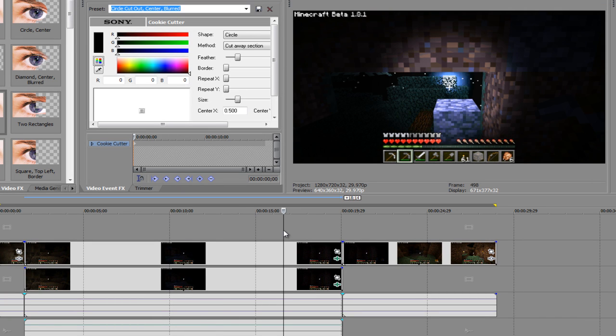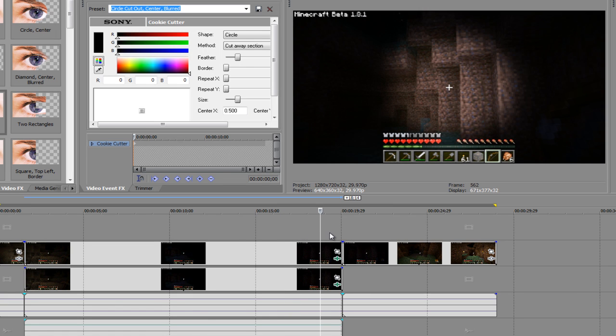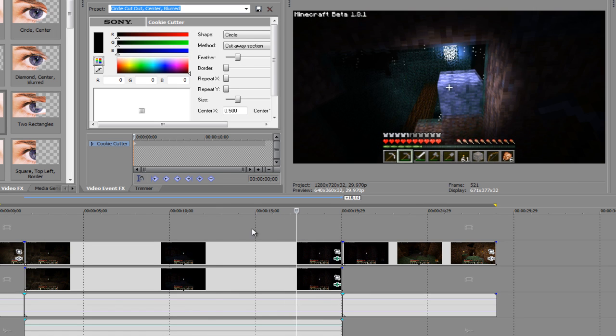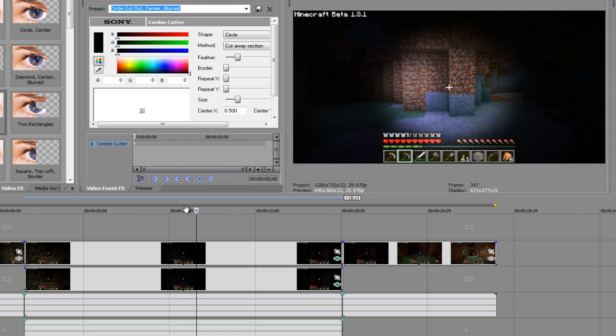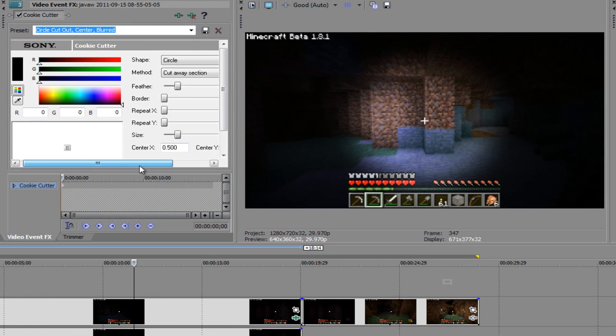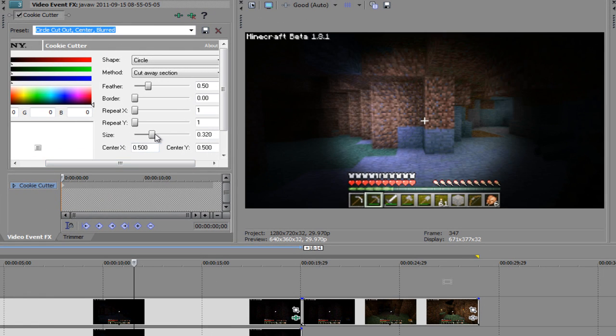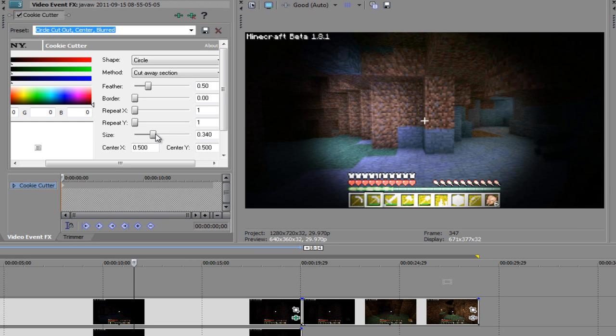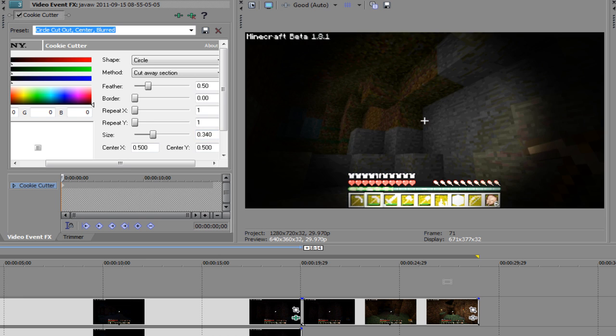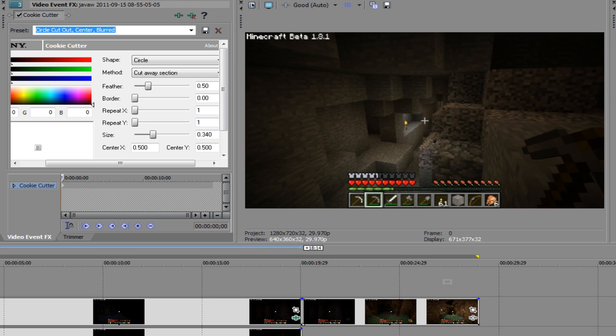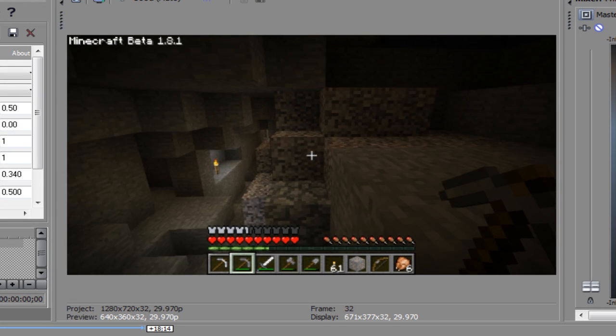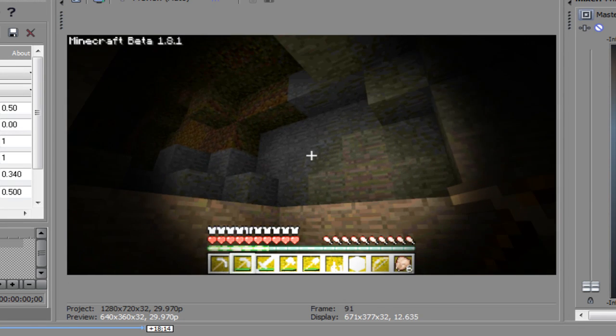At this point, this is pretty good. If you wanted to emphasize the limited field of view and make a moody kind of thing, you can even leave it this narrow. But I prefer to increase the size a bit. So let's go with that, 0.34. Let's take a look at how the track looks now. And the flashlight on, perfect.